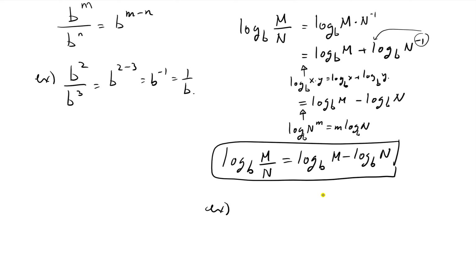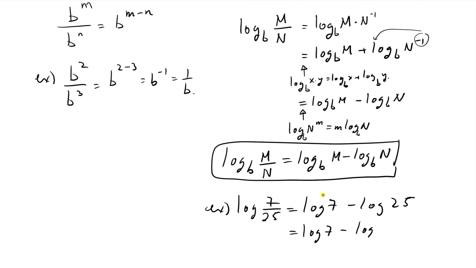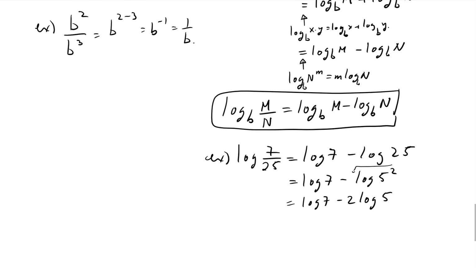So I'll give you an example here again. If I've got log of 7 over 25, it's log of a ratio. I can write that as the difference of two logs. And you can check that this works on a calculator. Works completely. I can even push this a step further. Log of 25, you see that's log of 5 squared, and then bring the 2 over. So this is using another property, where we can bring the exponent in front. And all this means that instead of evaluating this complex logarithm, I can evaluate it using logarithms of simpler numbers like 7 and 5.